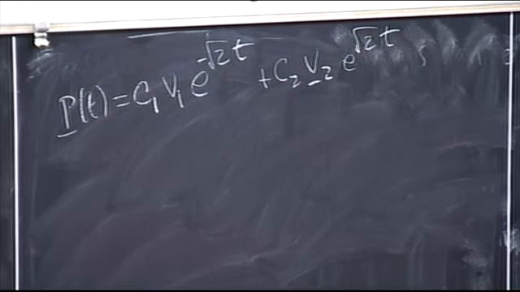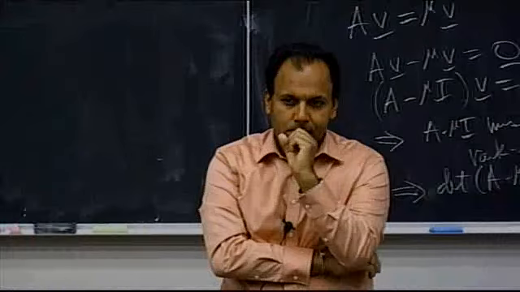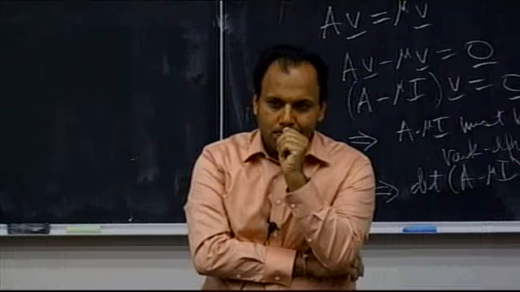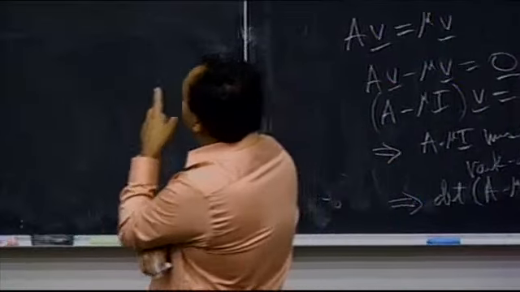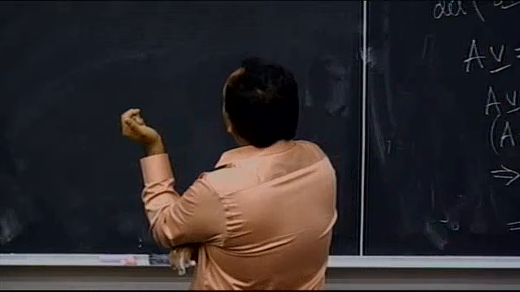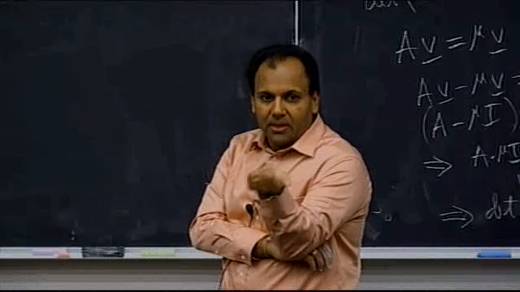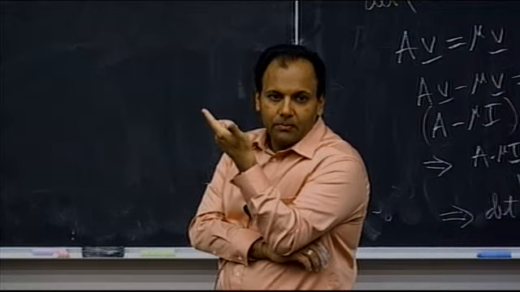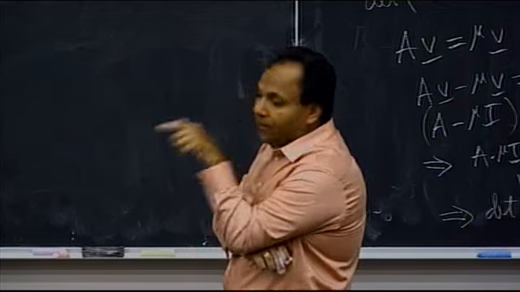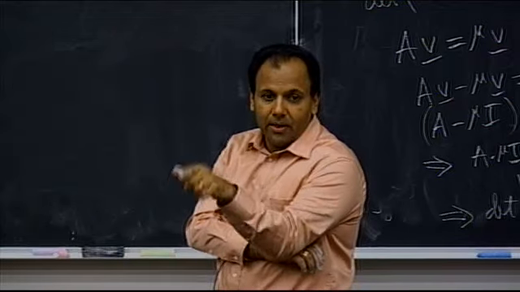What do you notice about that? In both directions of time, right? You could see that if I move forward in time, there's going to be a component of this solution that's growing, at a time scale of 1 over the square root of 2. If I look backward in time, there's a component that's growing as well.